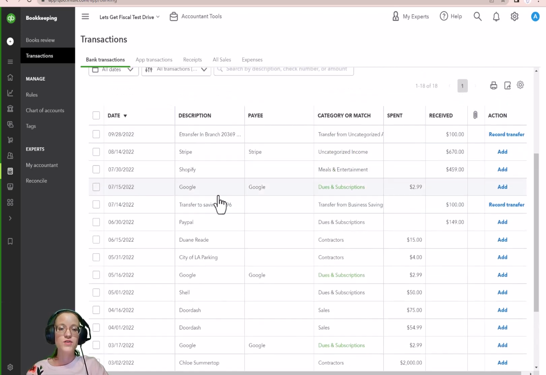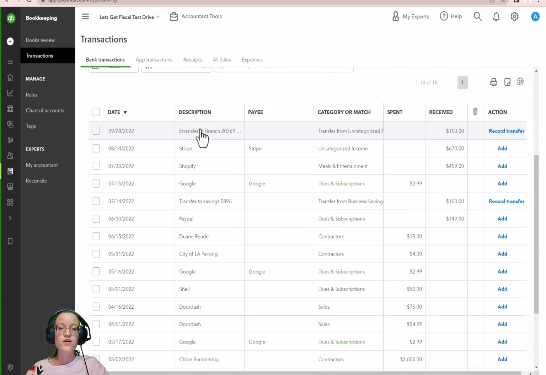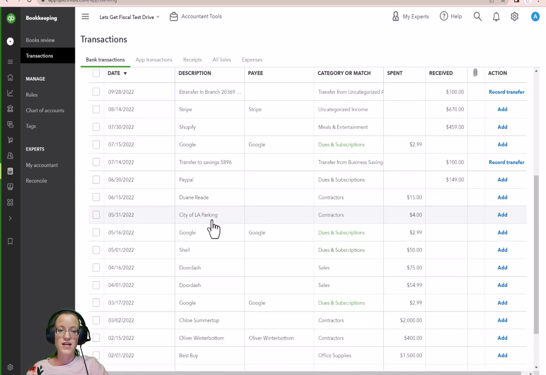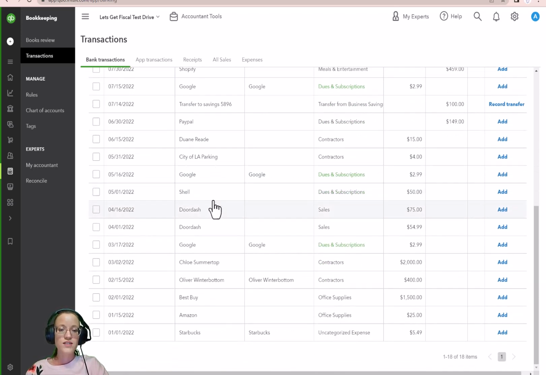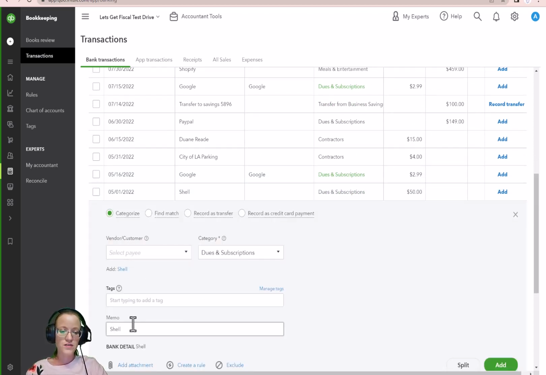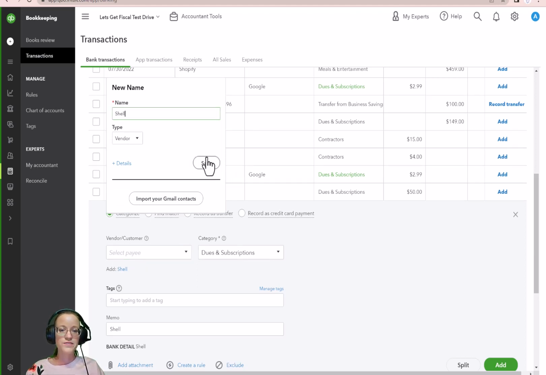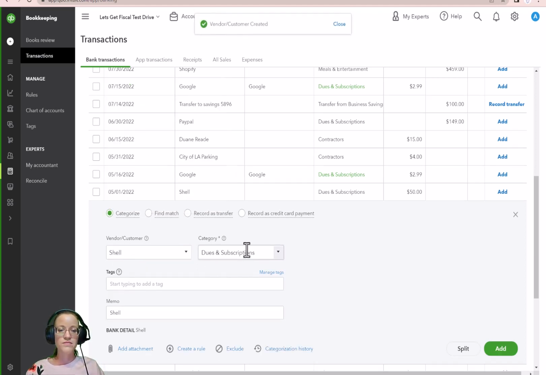What you need to do is go through and review every single transaction. If a transaction is not business related, for example, I have Shell. They're not currently a vendor, so I'm going to add them as a vendor. Click the Save button.